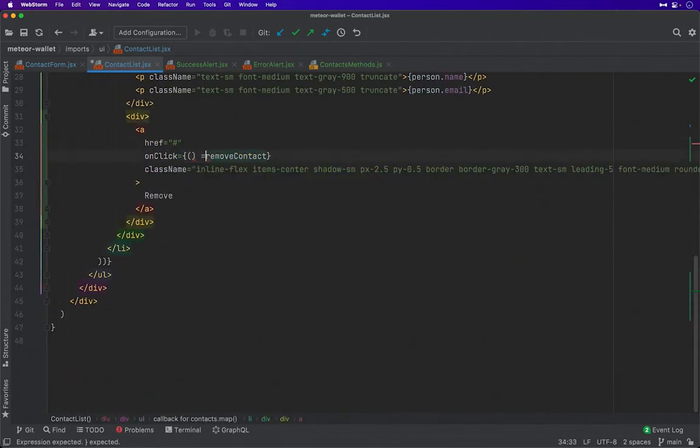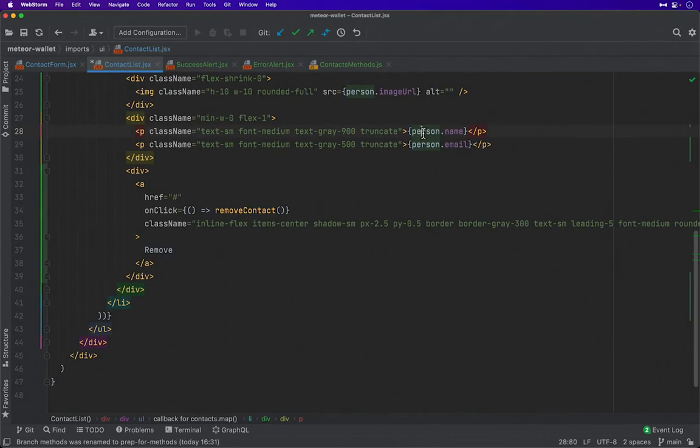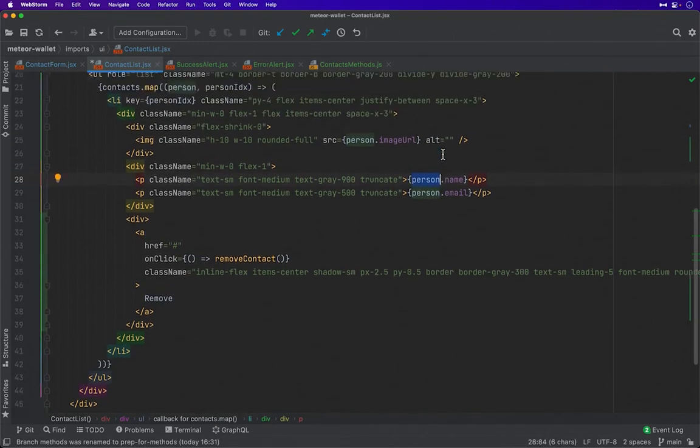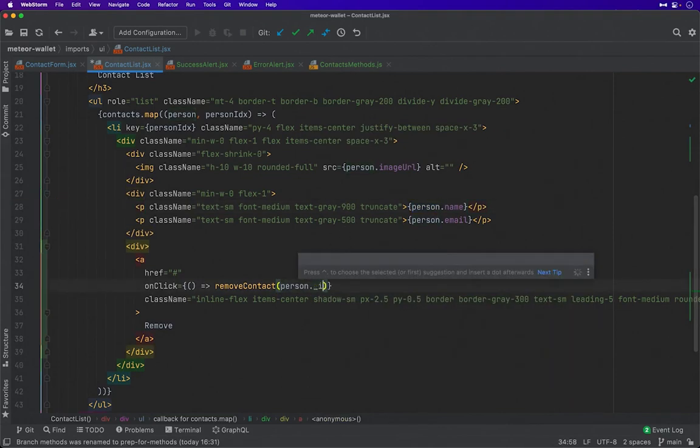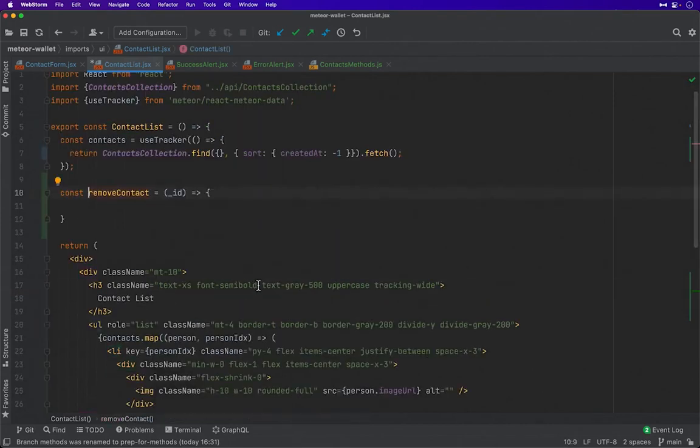So we need to define an arrow function, and we need to pass person.id, this is the variable that you created and we are iterating over, if you remember. So when I click on this, I will call this function.